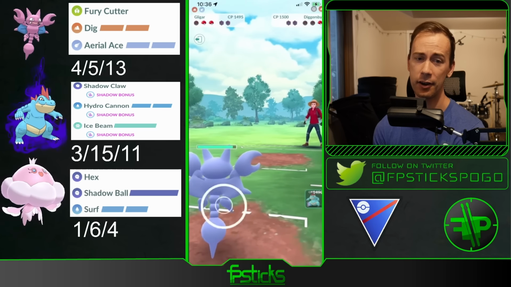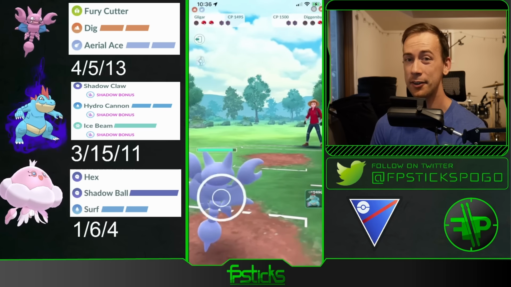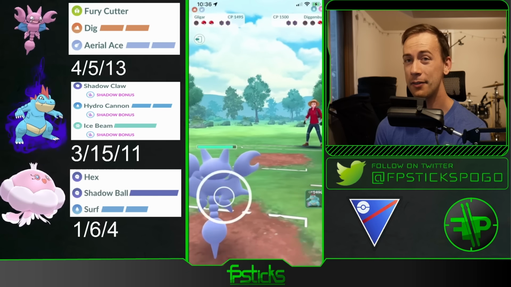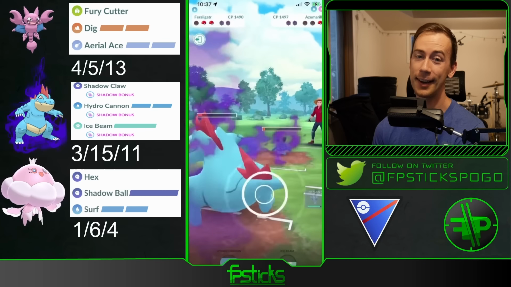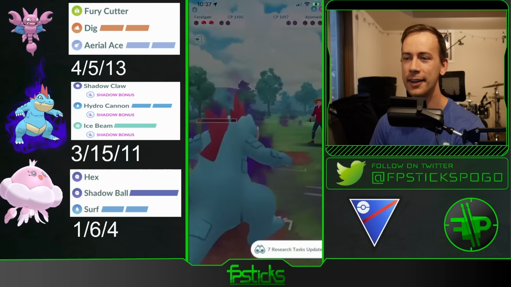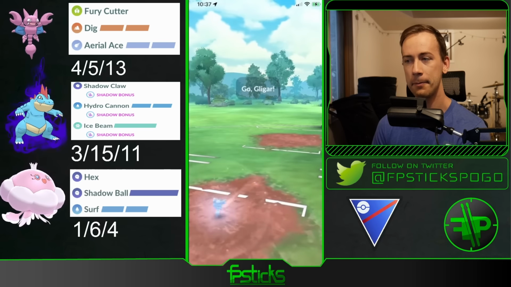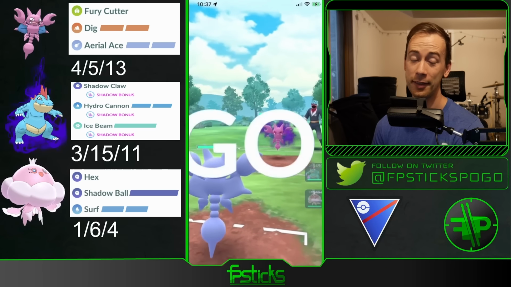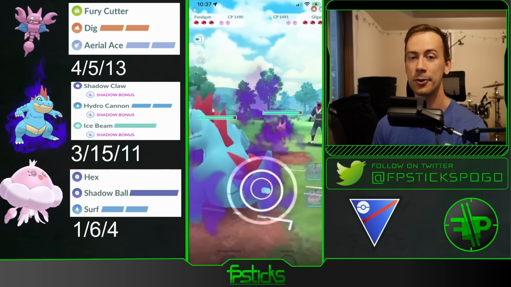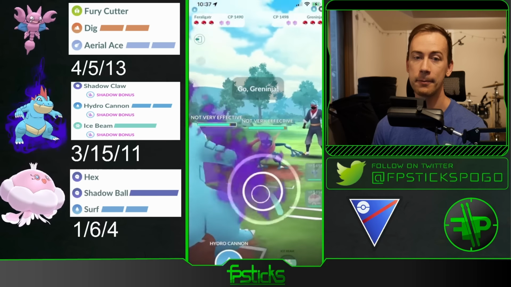Their Azumarill is very low, and Gligar is a very solid response to the Diggersby. However, in the Zero Shield scenario, it is a little bit sketchy, especially if you see Diggersby in the lead. But that ultimately is where you want to see Diggersby with this team. But that Zero Shield scenario can get kind of dicey.